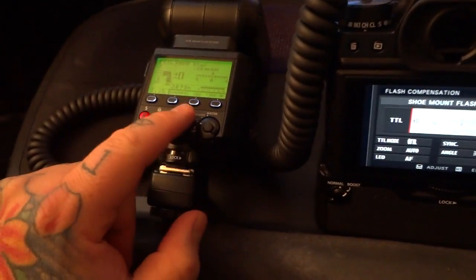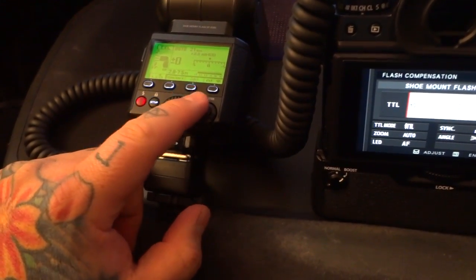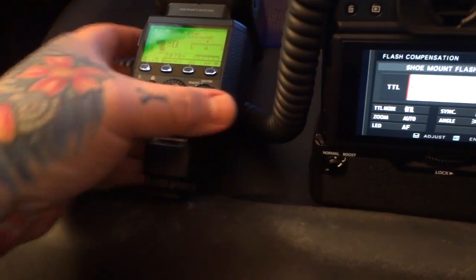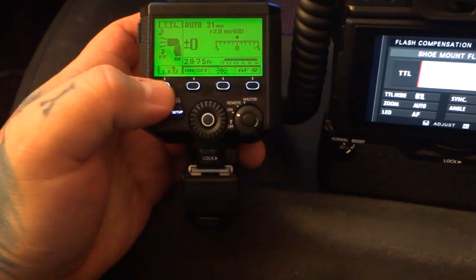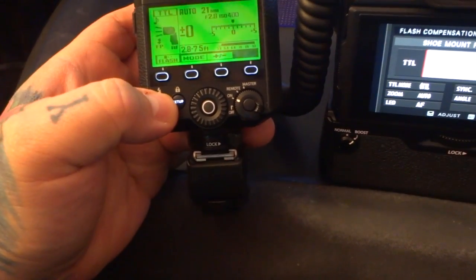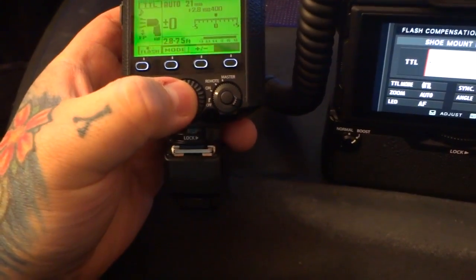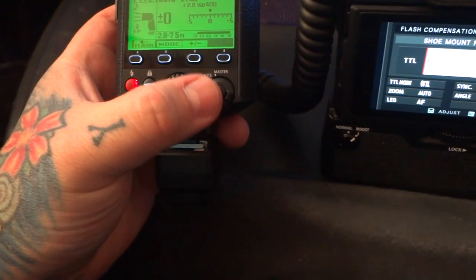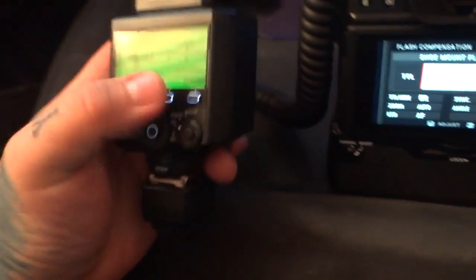I did notice that Fuji, which has delayed these Speedlights by like 4 months, redesigned the function buttons to a much simpler design than the earlier units that I've seen and held. Flash mode, comp, right. And that's it. We have our command wheel and our selection dial. Off, on, remote. If I want to use this, I'm never going to use this as I'm not going to buy 2 of these Speedlights.